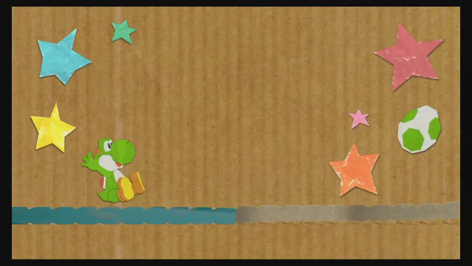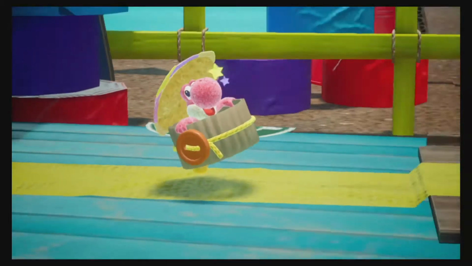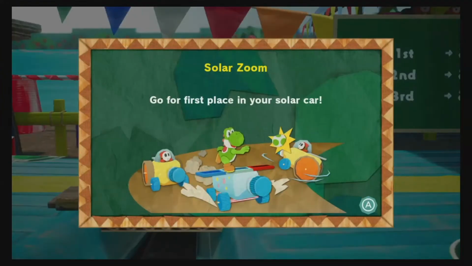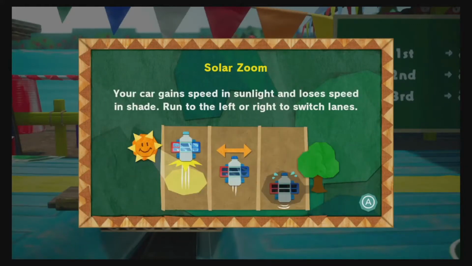I literally have nothing left to 100%. With only one level at a time, it becomes a little bit slowly. And also, we have another minigame. Go for first place in your solar car. That seems simple. Your car gains lanes in sunlight, loses speed in shade. Run to the left or right to switch lanes.